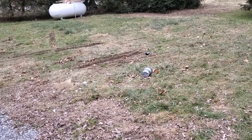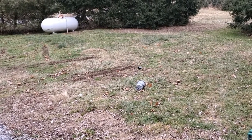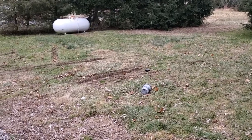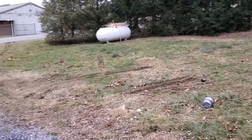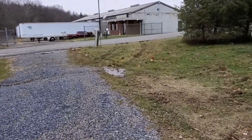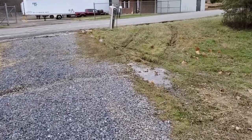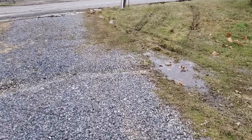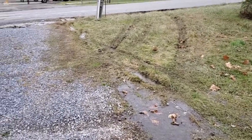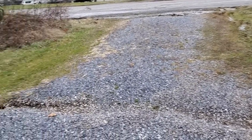This is the frequently muddy, wet yard right outside the house that I'm living in. Some drainage problems here, resulting in my aunt who owns the place having dug a drainage ditch over here in the driveway to try to get some of it out of the yard, and more ditch digging to come.